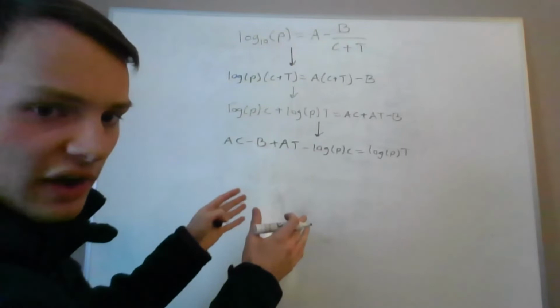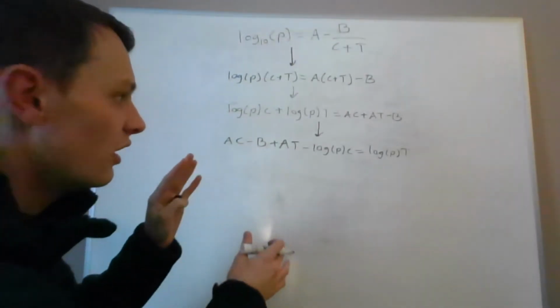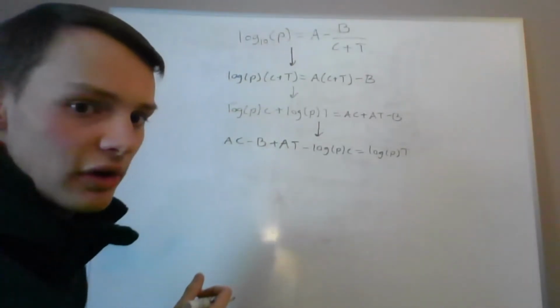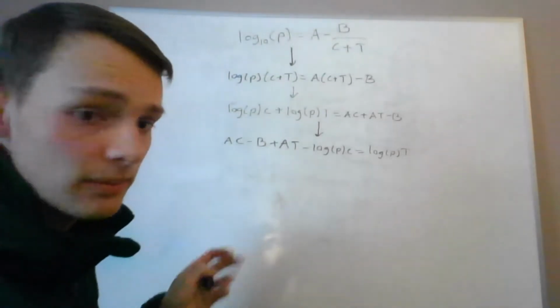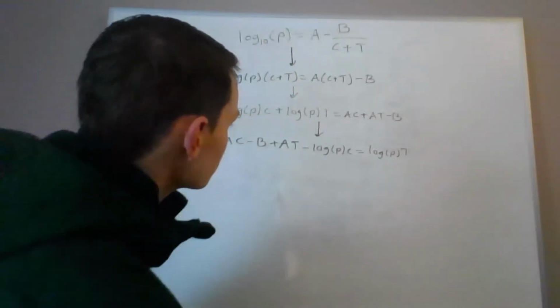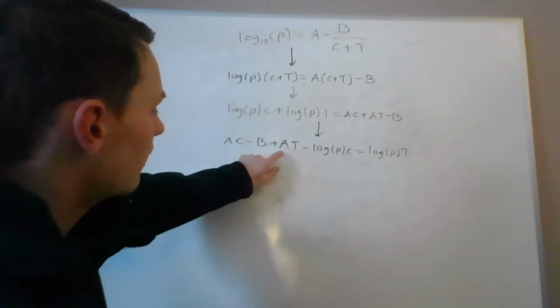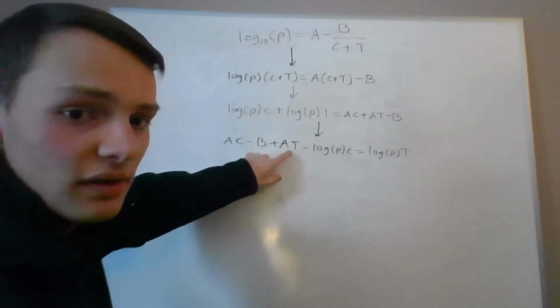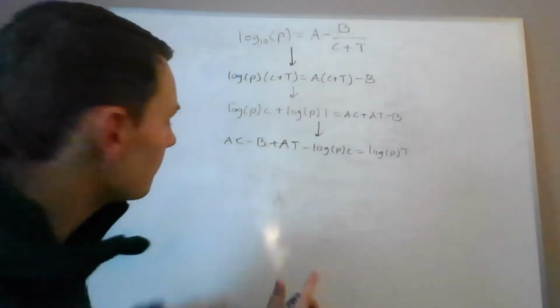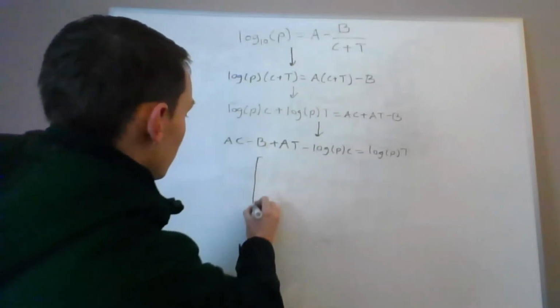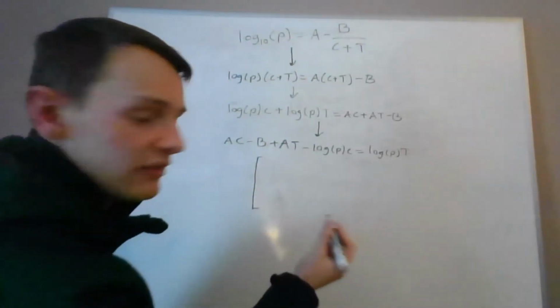So what about this left-hand side? How are we going to make this design matrix and have our vector of unknown coefficients and have valid matrix multiplication? Well, we do have A multiplied by T. So let's start there. So let's start by making our design matrix have a column of our T values.